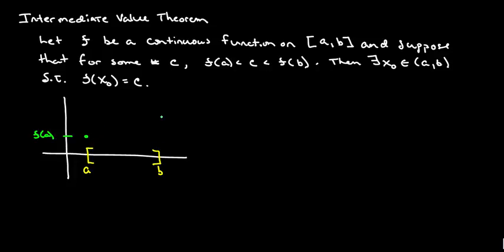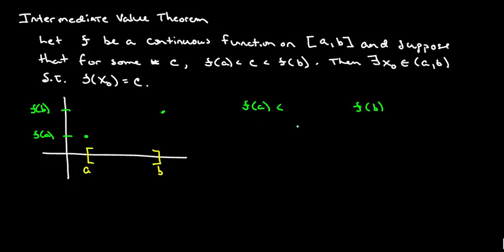And then let's say over here somewhere is some height value. Let's call this guy f at b, okay? Now clearly it's the case that f of a is less than f of b. Now, f is continuous, which means, graphically, that to go from here to here, I can do whatever I want, I just can't make any jumps or any breaks in my graph.